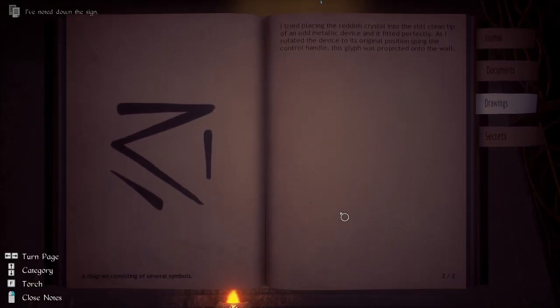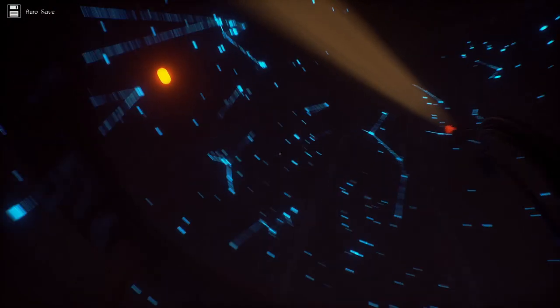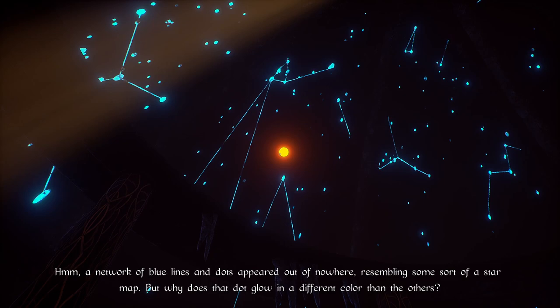The reddish crystal into the steel clean tip of an automatic device and it fitted perfectly. As I rotated the device to its original position using the control handle, this glyph was projected onto the wall. Thank you. This is the star. A network of blue lines and dots appeared out of nowhere, resembling some sort of a star map. But why does that dot glow in a different color than the others?